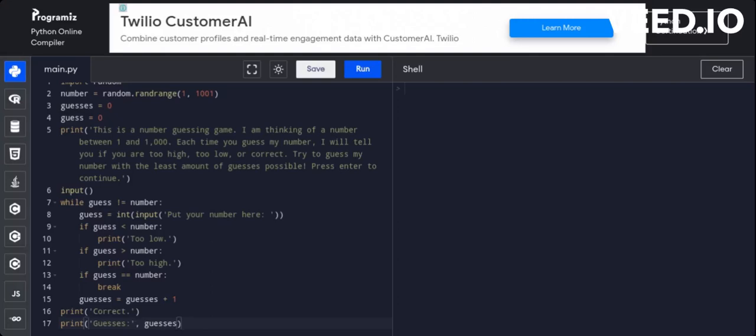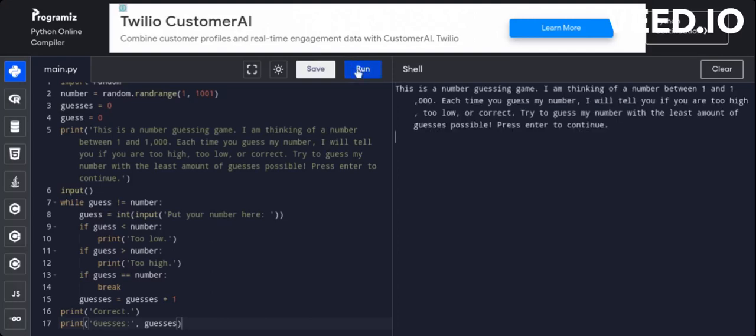But we aren't quite done yet, since we have to test this program. So we click on Run. Everything seems pretty good so far. So let's hit Enter to continue. And now we need to put in the number. So I'm going to guess 500. That's too high. 250.